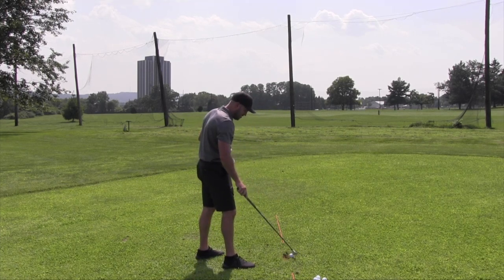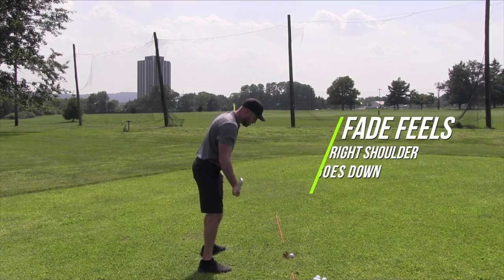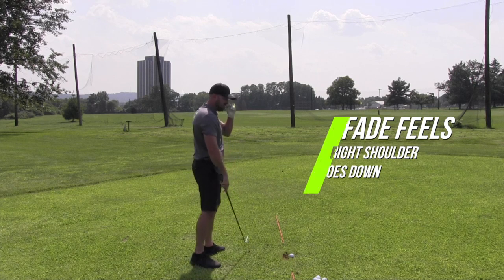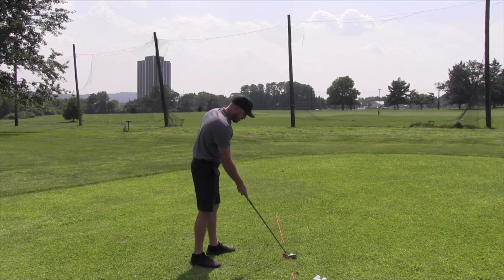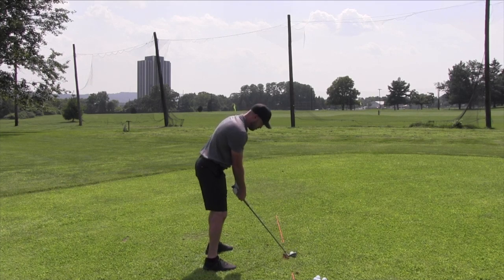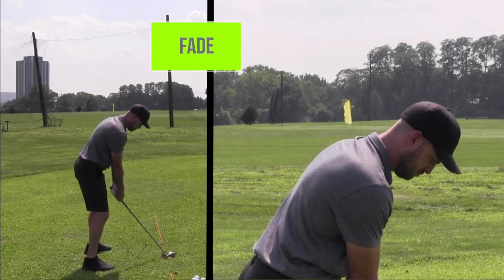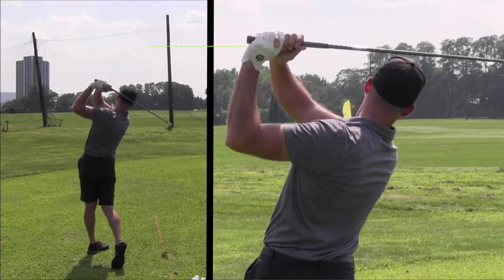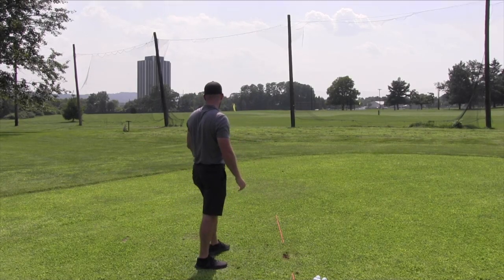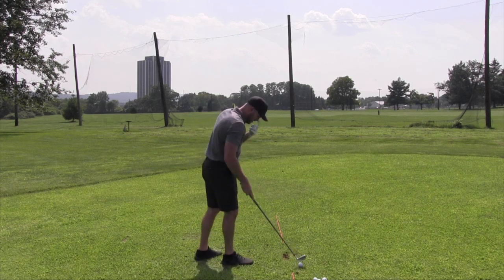When I come down, I want to hit a fade. For me, the more I feel like my right shoulder goes down, I have more right side bend as I open, the easier it is for me to hit the fade pattern. I'll go ahead and demonstrate one of those. So same sort of target line, right shoulder more down as I come through. And there was my fade one. That was a little bit thin, not my best contact, but the ball curved left to right.